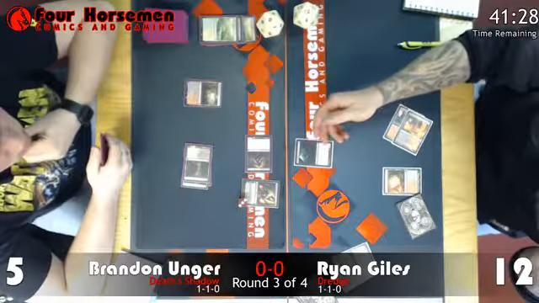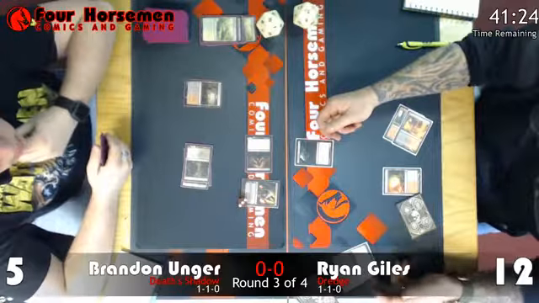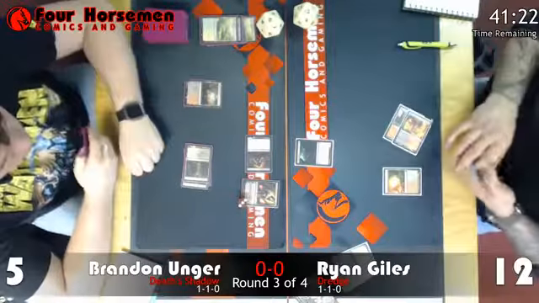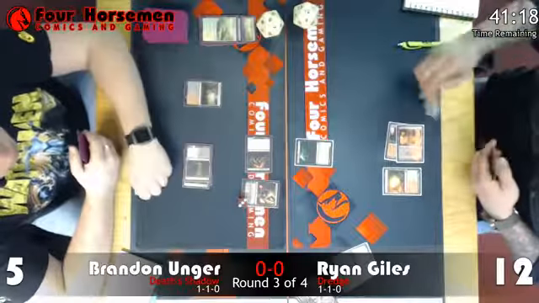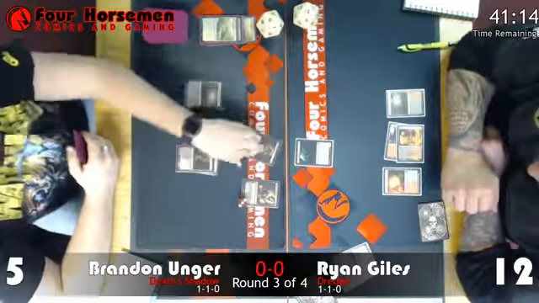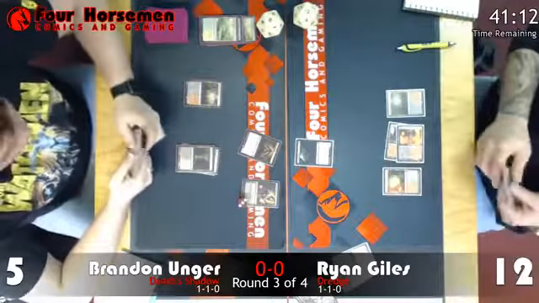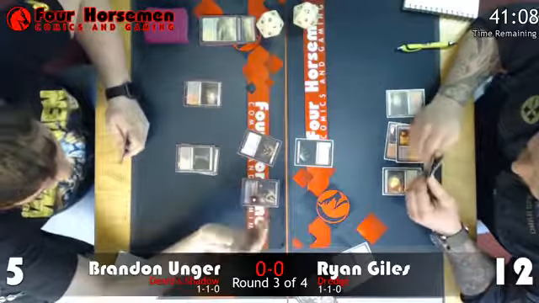Unfortunately, if Brandon has a burn spell, he can just -2 Liliana, burn Ryan, and kill you. Or burn himself. I mean, the game is Brandon's to lose now because he has so many ways he could just kill Ryan this turn.